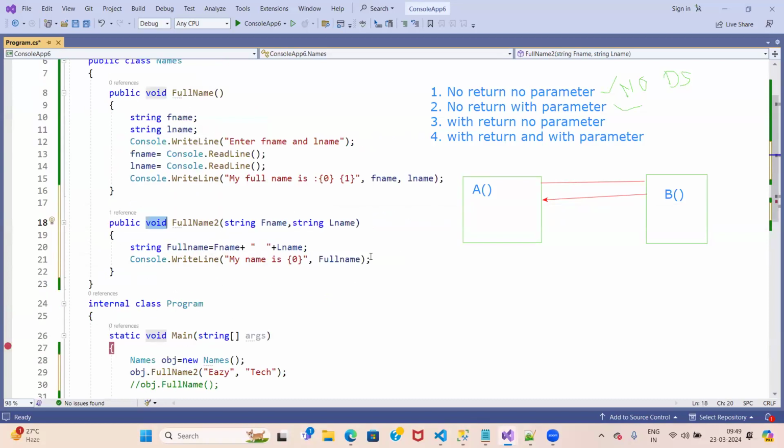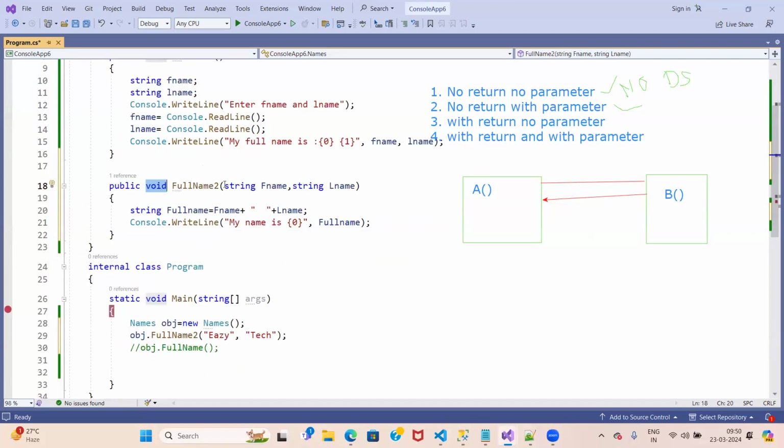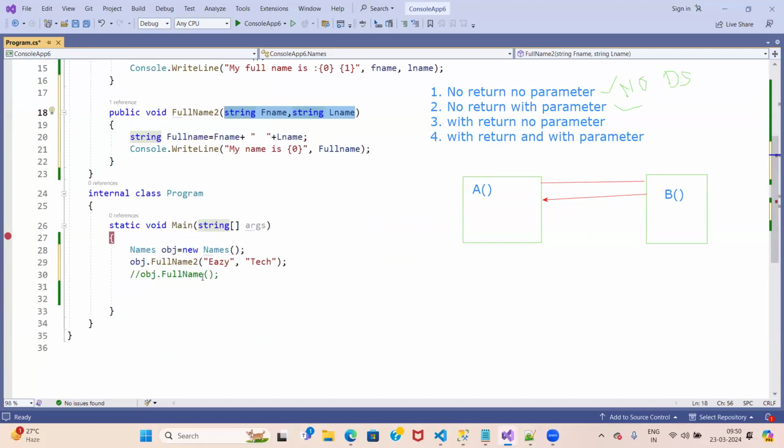However, if you would like to share one directional data from B to A, then we have to define it in this fashion. Whatever method is there, target method is there, to the target method, we have to add the in parameters. And if there are parameters to any one of the methods, if I try to call that method without passing them, it will throw the error.